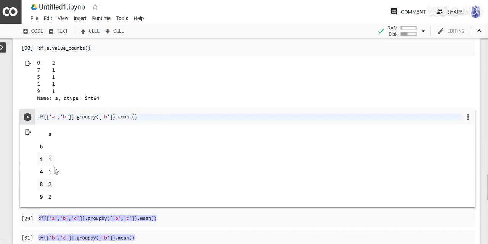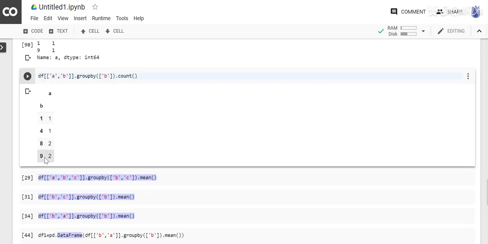The meaning of that is, for any of the values in B, I'm looking at column A, and if a value in column B has appeared twice in column A, then we're saying the count of column A grouped by column B is 2.